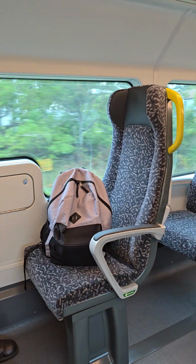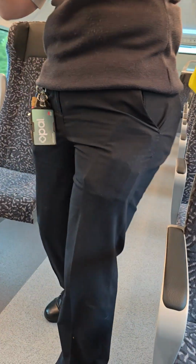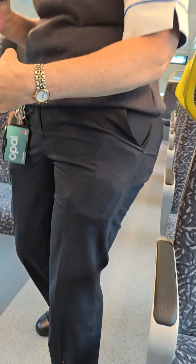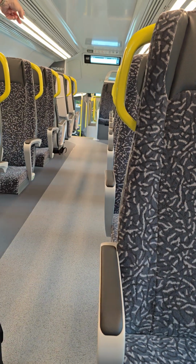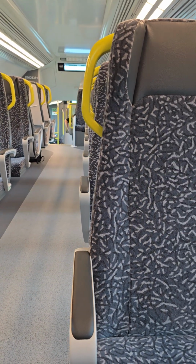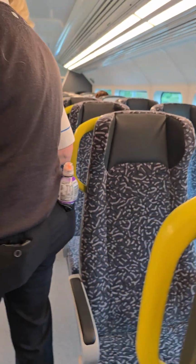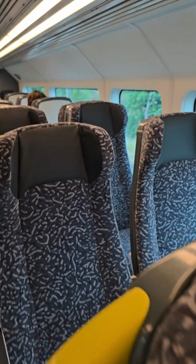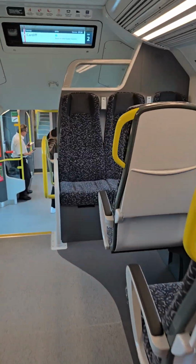She knows her railway. There you go. Sorry to interrupt. I found out about the bike racks. They hang up, and there's a strap down the bottom to hold the back wheel, so it doesn't slip off. If you wanted to have a look, just at the bottom of this in the vestibule, there are three there. You hang it up and then there's a strap down the bottom. Oh, okay. Thank you. One thing I like too, I noticed, see these little things to hang the coat? Yes, I saw that. I tried it out. It works. And do you know what else that would be? It doesn't hang a hat, but.